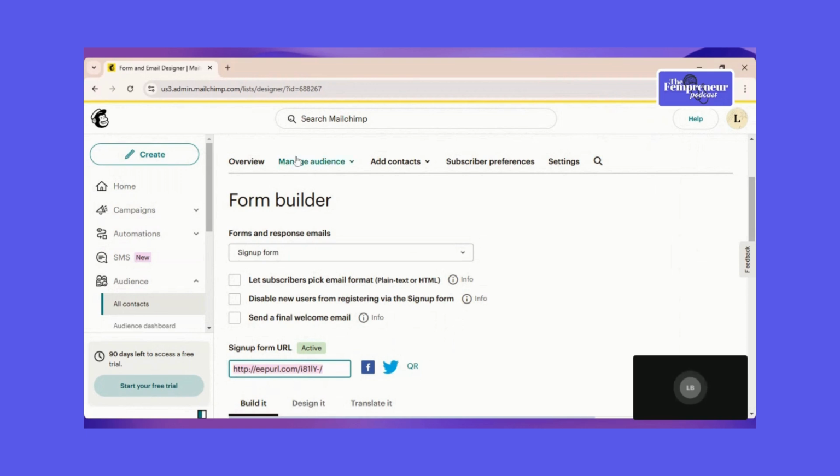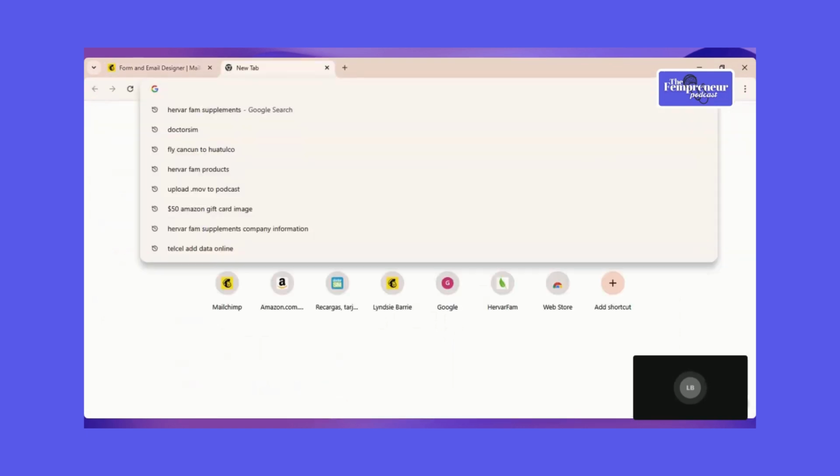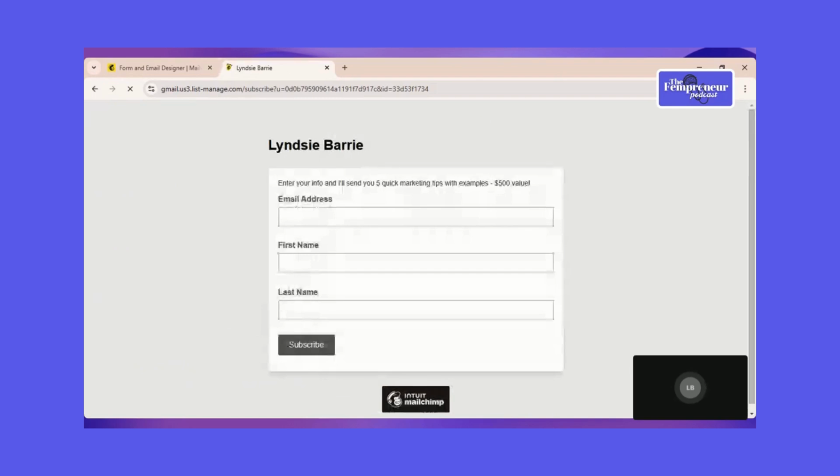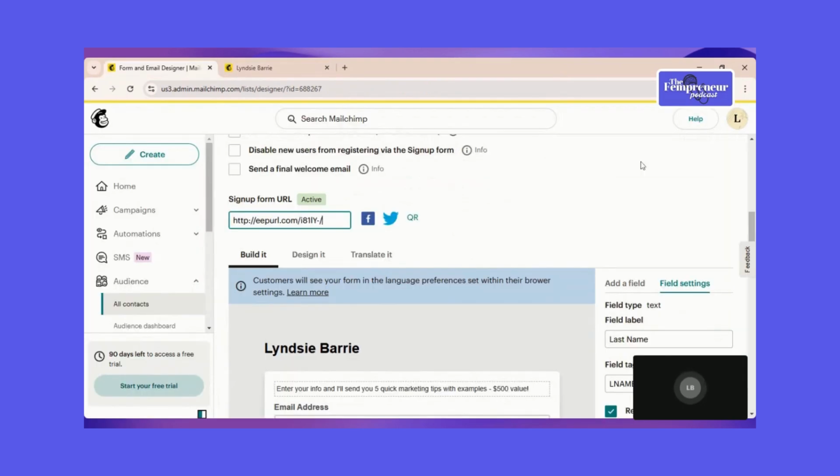We've got your link. We're just going to pop it up here and we're going to test it. And then we're going to check and make sure that that automated email comes through. Don't use the same email address that you used to set up your Mailchimp account. Use a different one, and then you're going to be off and running. So this is how you grow an email list.